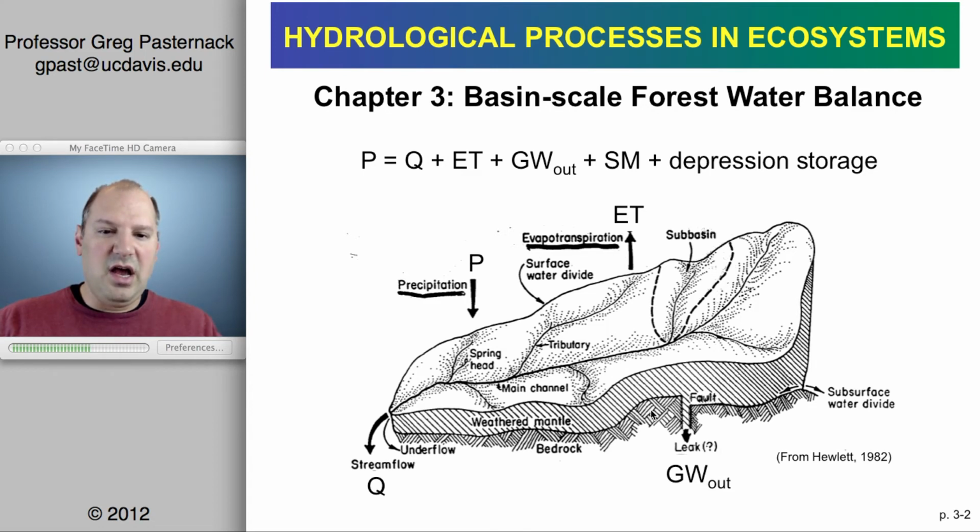There also is the storage terms, moisture in the soil itself. The soil is usually part of the control volume that we were looking at with the water balance. So SM just means soil moisture. And then we have the depression storage. These are like ponds or lakes or even anywhere that the water is stored on the surface itself. Note that this is leaving out moisture that could be stored in biota, or animals potentially, I guess. But that's not the focus right now. So we have this water balance.